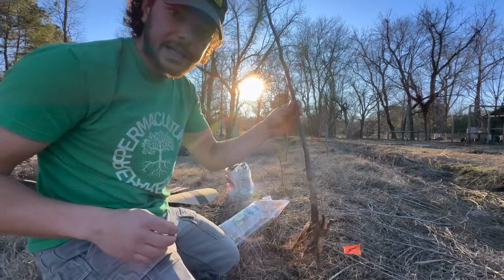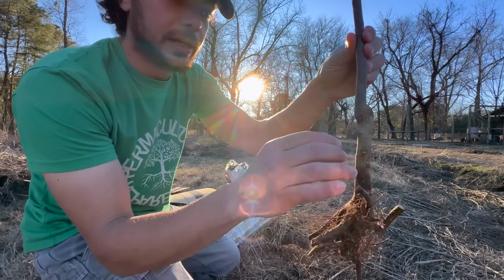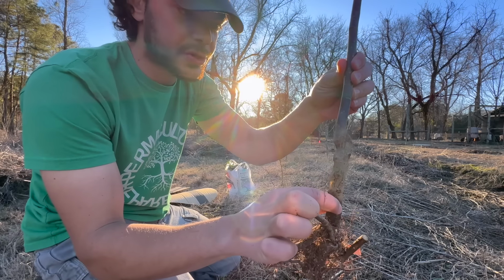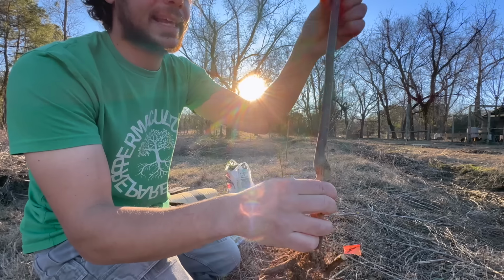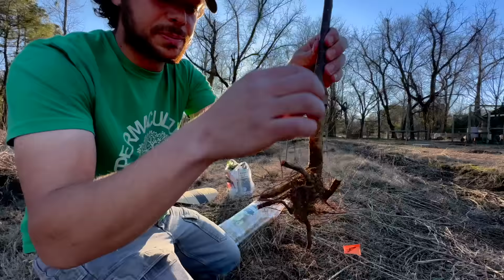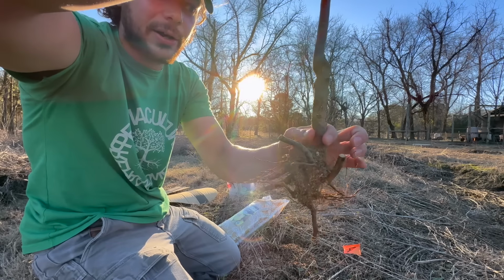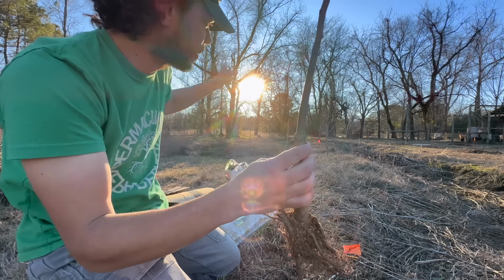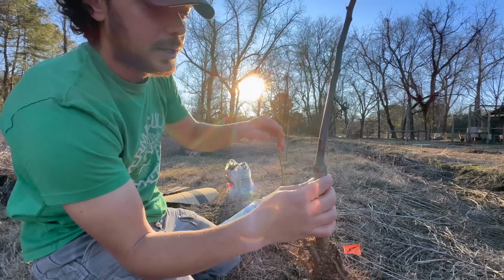Now this tree has a graft union, and you can see it right here. This is the rootstock, probably from an Au Jus pear, and this is the Keeper pear part. I want this part as high above the ground as possible, so I'm going to try to plant this thing right here. And I also want the predominant wind, which is coming from that way.